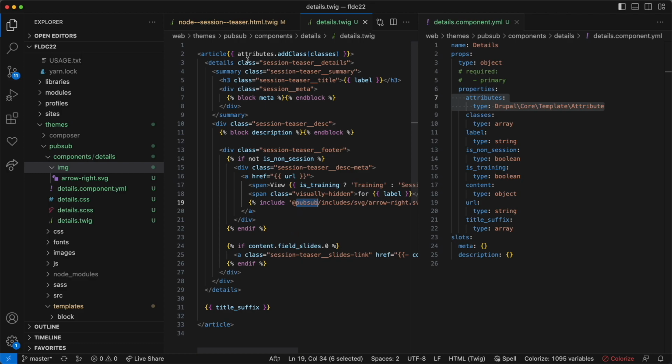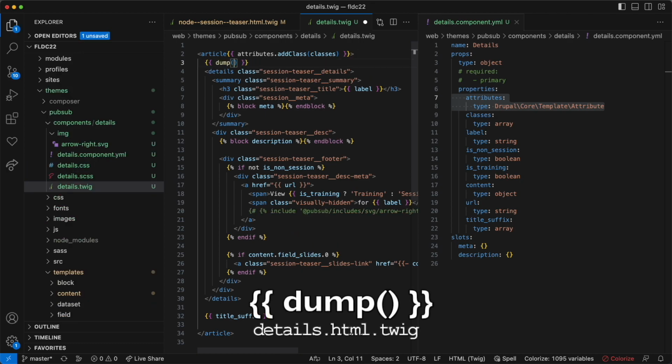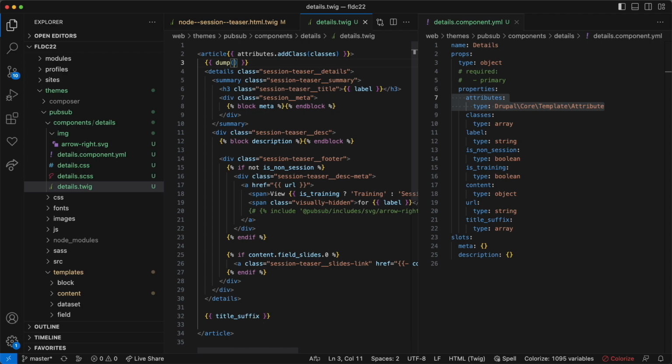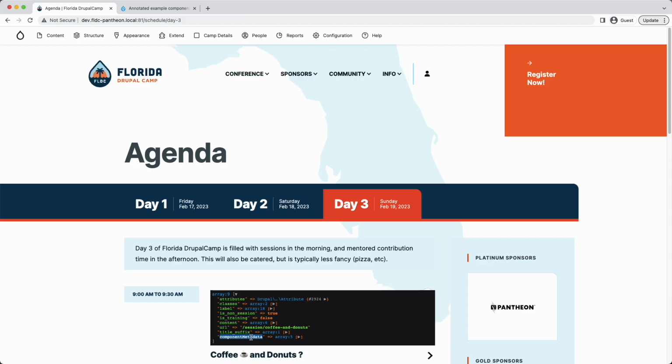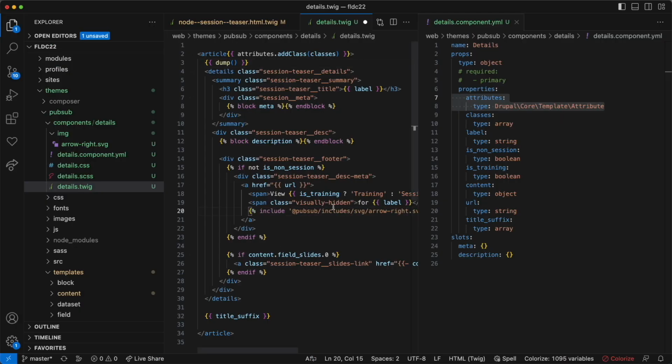So how do we reference the current place? How do we do that? We're going to use the dump function again right here. Right now we're just going to use dump without passing any parameters. And you can see at the bottom up here we have this component metadata array. So I'm going to copy that and put this in here. And I'm kind of screwing up right here. I forgot to look under there. I needed to do something else.